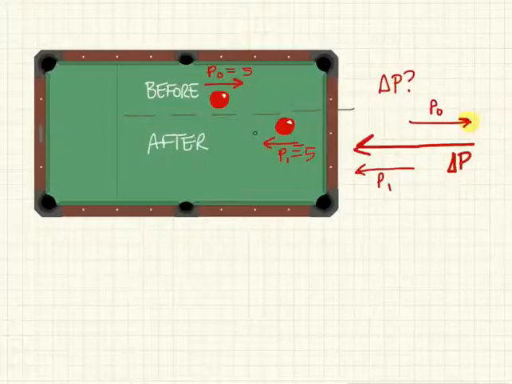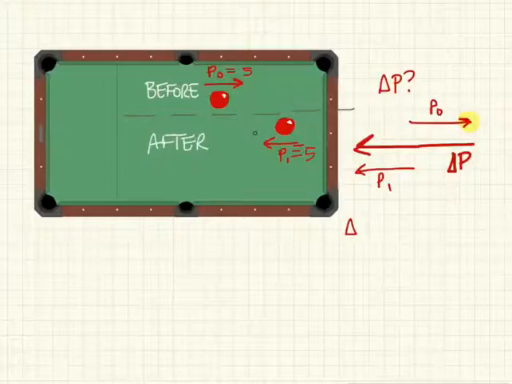Now, what's nice about using this method is you might be tempted, when you have an example like this where the momentum into the wall is 5 and the momentum out of the wall is 5, to say that the change in momentum is 0. But by using this vector technique, it'll be very clear to you that this is not a collision where the change in momentum is 0. In fact, the change in momentum must be greater than 5. How much greater than 5? Well, now we can just go ahead and apply the math to that.